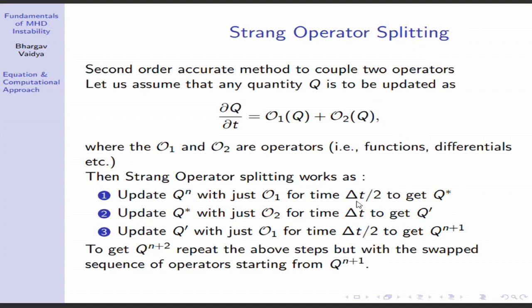So for example, if I do explicit diffusion, in this case the time step will be delta x squared by eta. Fixed. You cannot change that, because it will always go to the smallest time step and take that as the time step. So that will be the delta t. Then the advection will be taken care of in the same time. So that's how Strang operator splitting works. It's a very cute kind of algorithm, and one can prove this to be second order in time.